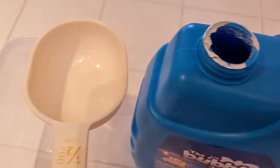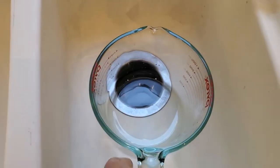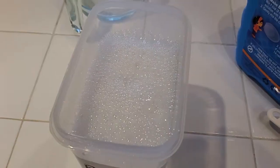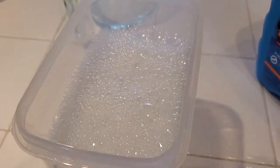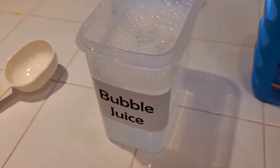We'll do a half cup of the liquid — just take the cap off and pour it in. Now let's do our 4 cups of water, and then we'll do a half cup of water as well. I'm going to go with cold water. You can see we have a little bit of bubbles in the mixing, which is understandable since it's bubble juice. Now let's go ahead and add our half cup. There's our mixture.